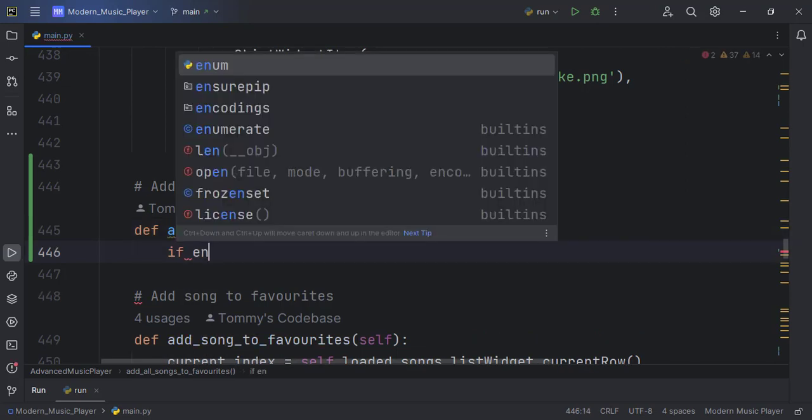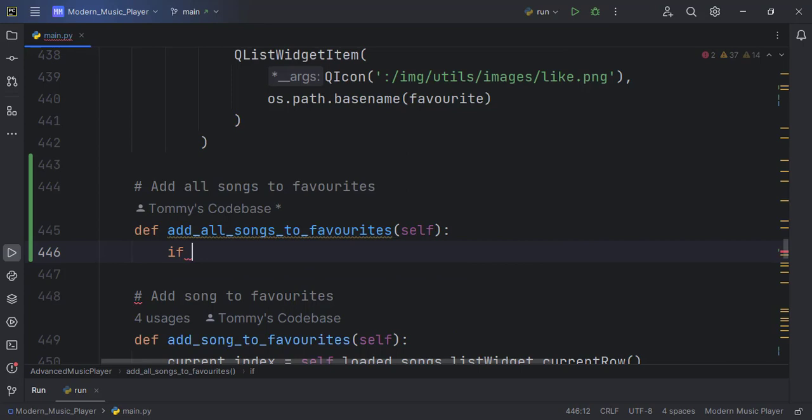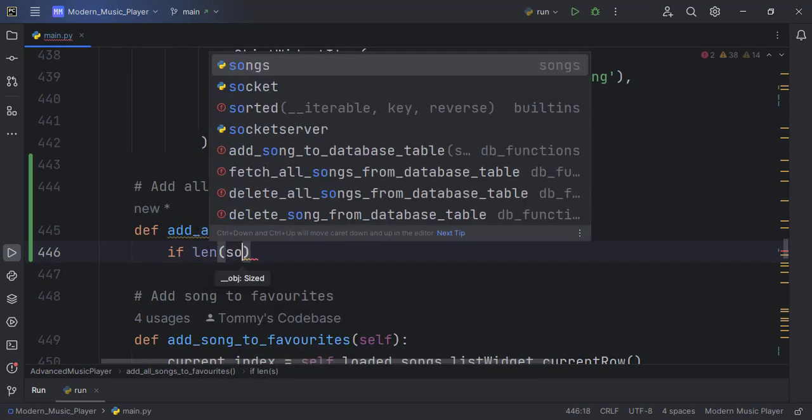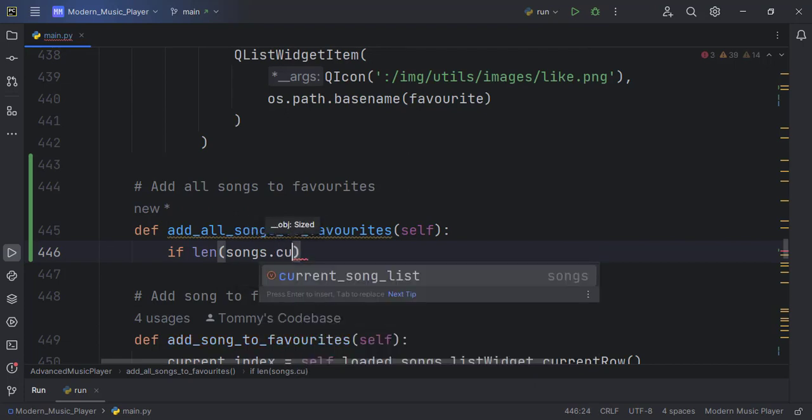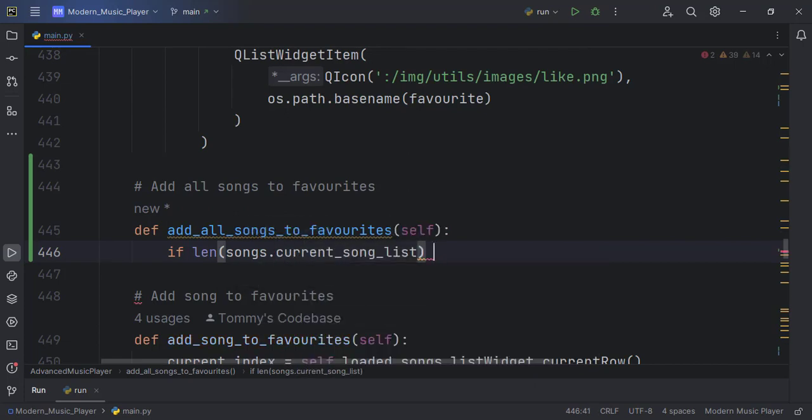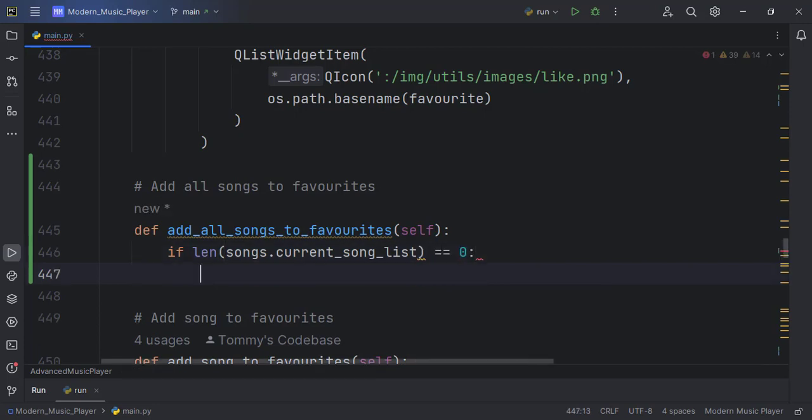So if the length of songs dot loaded current song list equals 0, then we can say messagebox dot information.